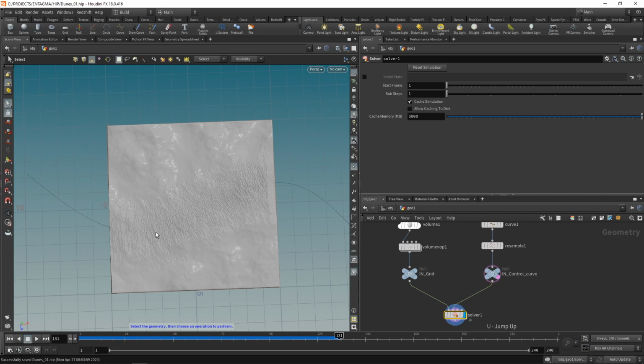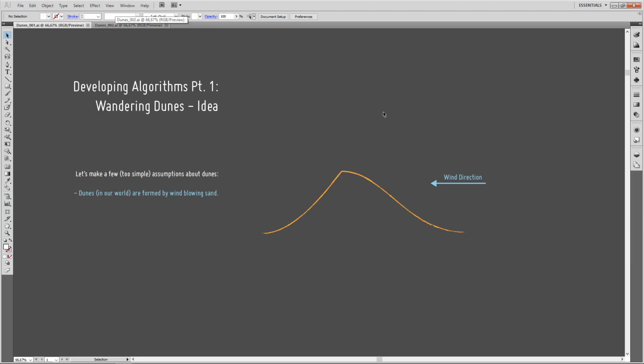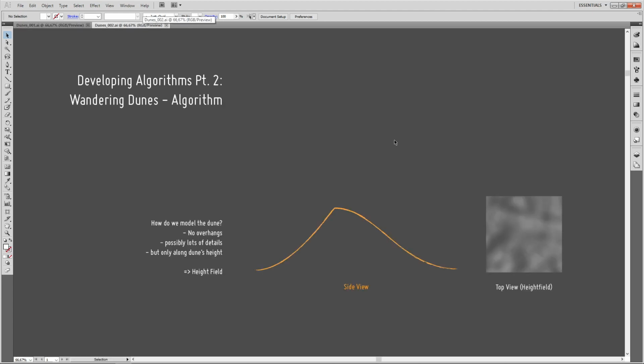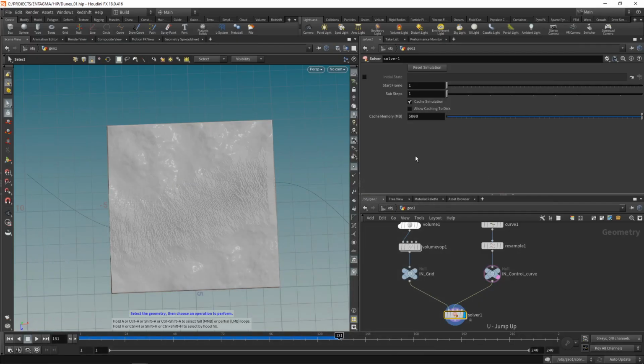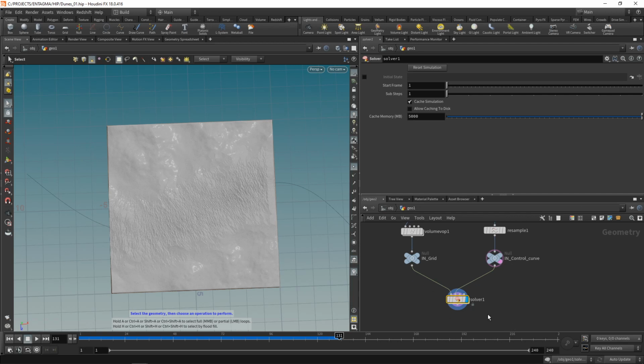And the point of this tutorial should not be how to simulate the perfect dunes or perfect sediment. I rather want to give you an idea about the steps involved when building a simulation to model a certain behavior that we observe in real life. And it's those 3 steps again. And let me just repeat them. So the first step is developing a general idea. That means breaking down our real-world problem into a simple set of steps that we can then turn into an algorithm. That means mathematically describing those steps, which we then finally implement in whatever environment we want or need to use. In this case, Houdini. With the 4th step that we kind of overlooked here being tweaking our parameters.